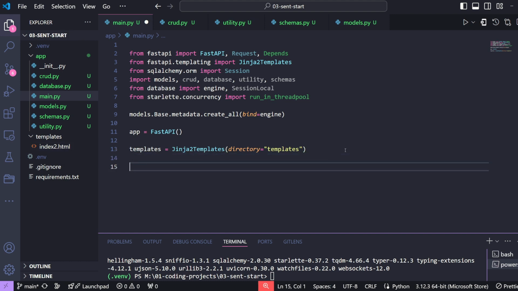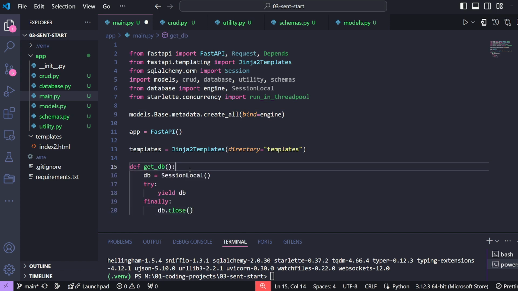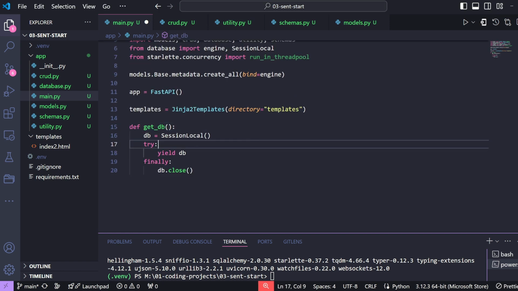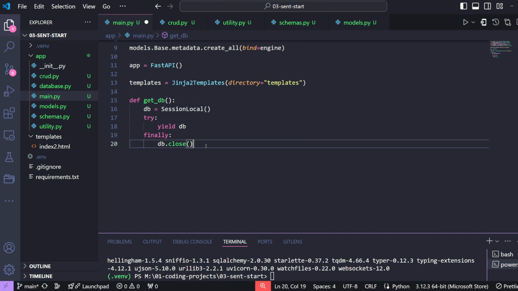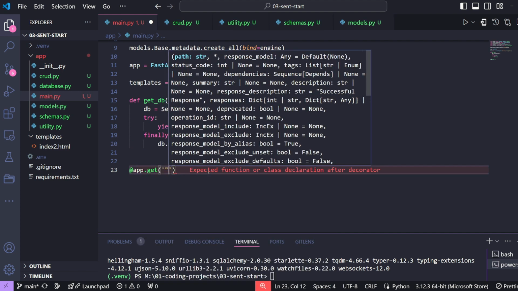So to do dependency injection next, we can use the same thing. I always copy paste this from the actual website. To get our dependency injections, we'll just be passing this getDB parameter with our endpoint methods. So lastly, now we can actually write our endpoints.